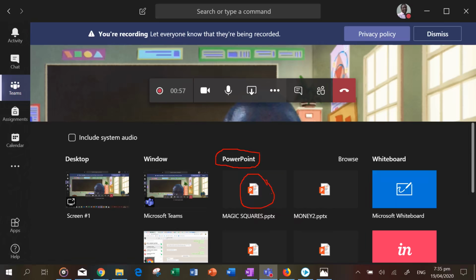If it doesn't show this, you probably need to use Browse. If you don't see your file under PowerPoint, you need to use Browse. That's when you browse to the location on your laptop where you saved the PowerPoint. If your PowerPoint is already synced to OneDrive, it shows easily here under PowerPoint. If it doesn't show, that means it's not synced on OneDrive, so you use Browse and search for it on your laptop. So let's move on.